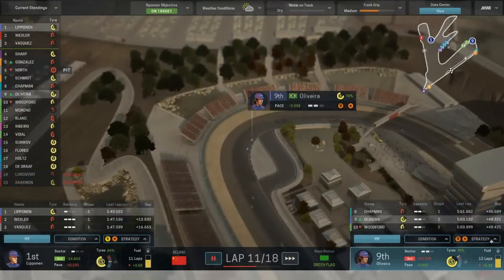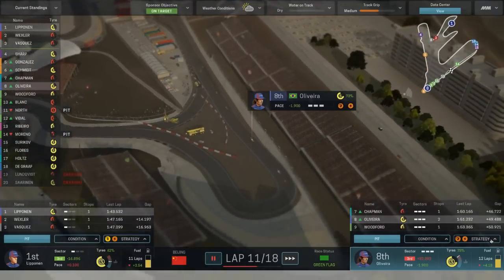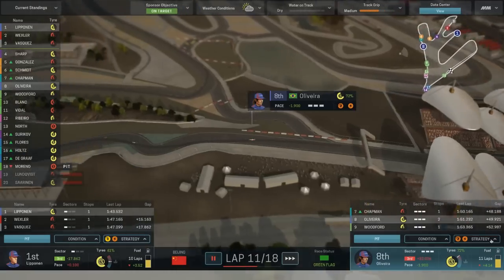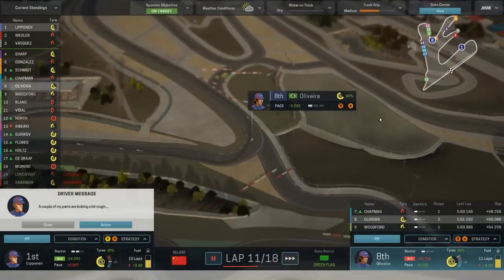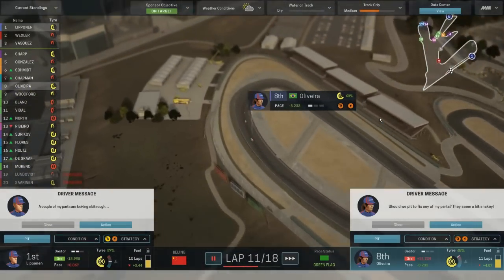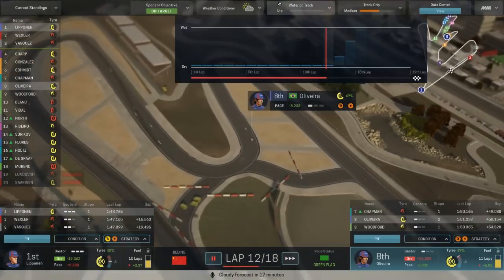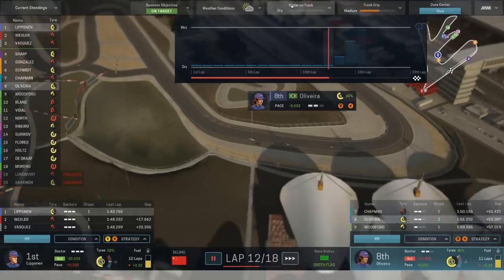So I know a lot of people might be looking at this thinking, oh, it's a really easy game, you don't need to do anything. But if you miss something by 1 lap, like the strategy calls, you need to keep an eye out. I know I haven't really been keeping an eye on the things at the top, but honestly, keep an eye on the weather conditions and the water on track as well. I mean, look at this. It's looking like it's going to rain with 2 or 3 laps to go here.